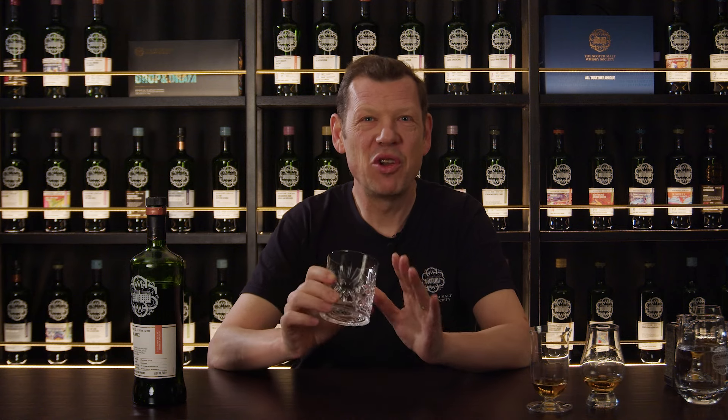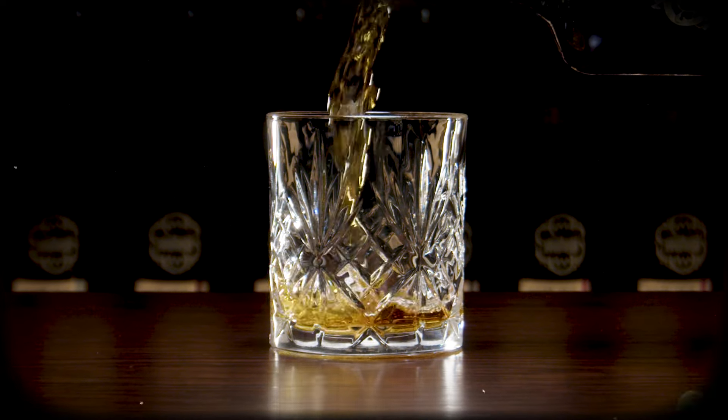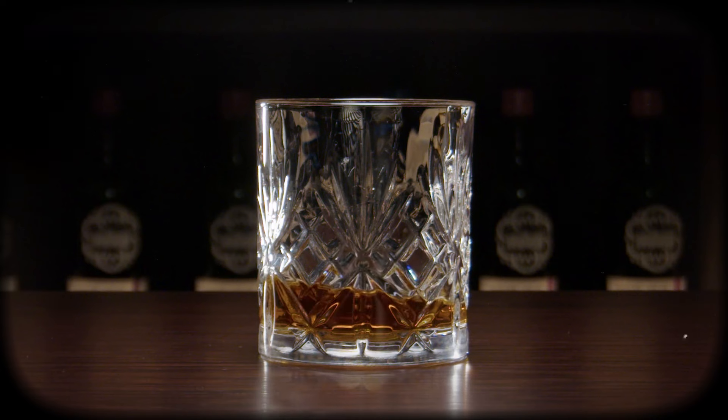And that brings us nicely on to the biggest mistake people make when picking out a glass — it is, of course, the tumbler. Now I'm not saying that people should steer clear of tumblers altogether. If I'm at home chilling out or at a friend's place and they offer me a whisky in a tumbler, I'm certainly not going to refuse it or complain. We're not sitting there carrying out a serious sensory evaluation — it's a social experience. In a situation like that, I don't really care too much what kind of glass we're using. I might even want to add a cube of ice or a decent splash of water, and a tumbler is perfect for that. A nice chunky tumbler can feel pretty good in your hand.